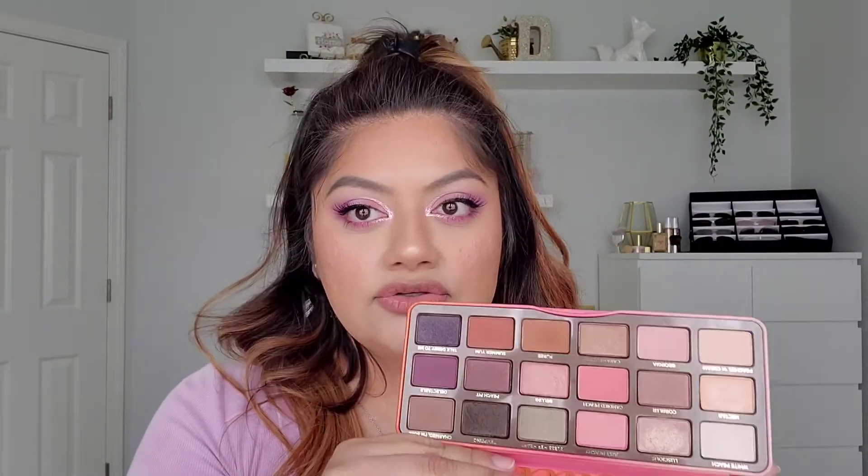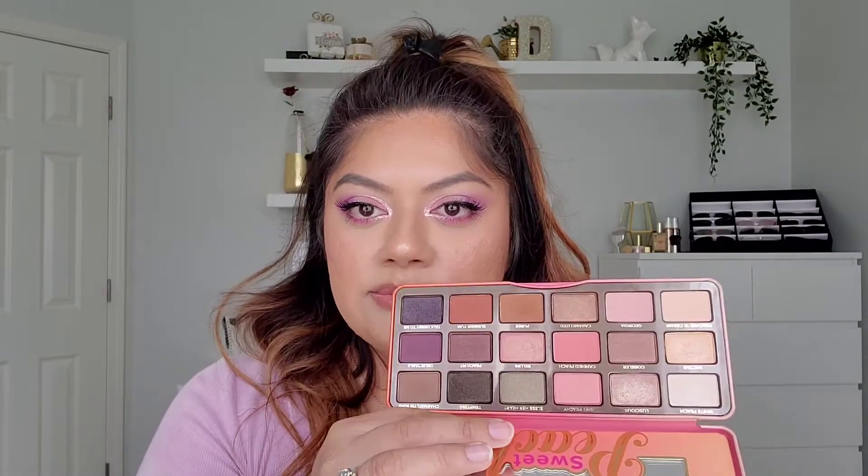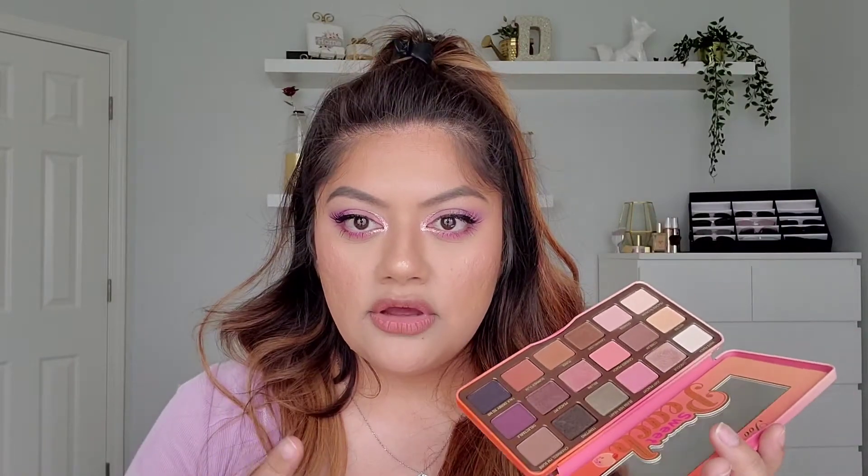Lastly — and I think you guys will pick up a trend — I love peach palettes. This one is the Too Faced Sweet Peach palette, which you probably already know. It's a neutral peach palette — it doesn't have a ton of peach shades actually, it's more of a really neutral everyday palette. Out of all the peach palettes I talked about, this one is probably the most universal, good for all year long, but it does have warmer brighter shades for the spring and summertime.